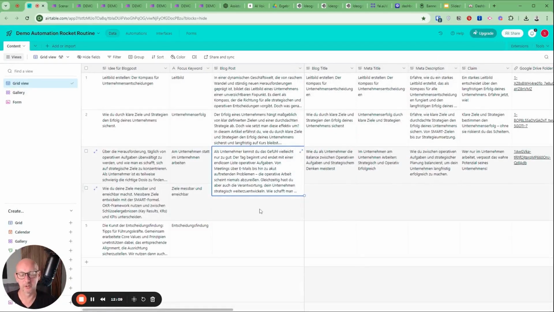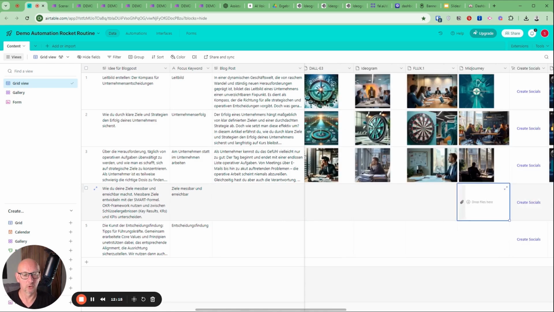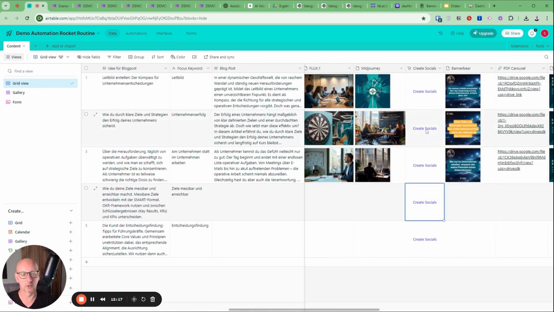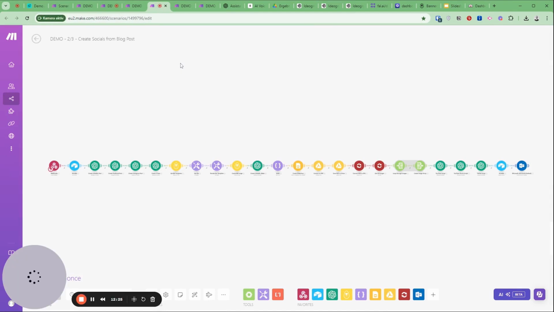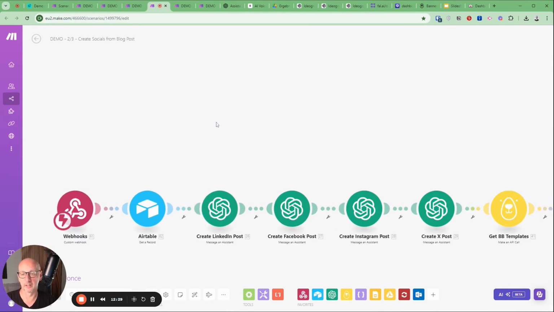And once I've finished that, since all these fields are already filled in here, I then click next on Create Social. And when I do this here, Create Socials, our next scenario is triggered, which, as the name suggests, actually generates the social media content. And here it continues in exactly the same way.